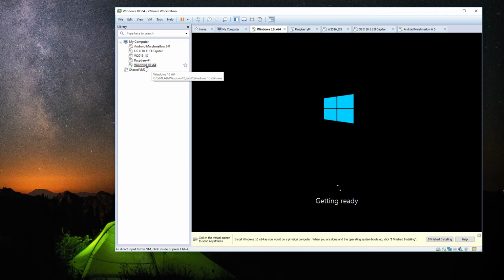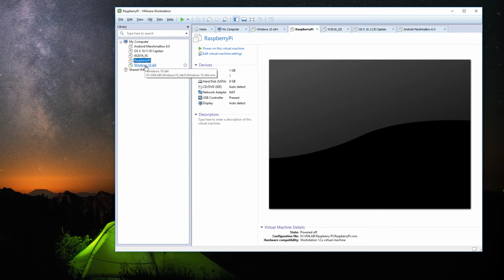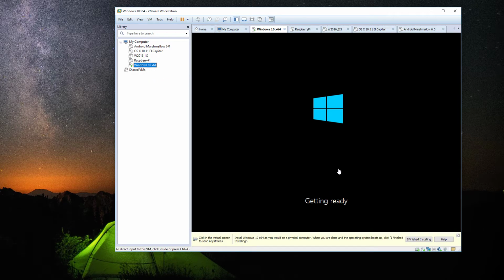Let this finish. So this is how you set up a Windows 10 machine on your virtual platform. So in my virtual lab now, I have a Windows 10 machine and I can do anything I want inside there for my testing.